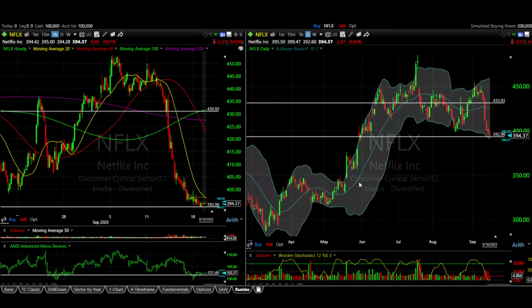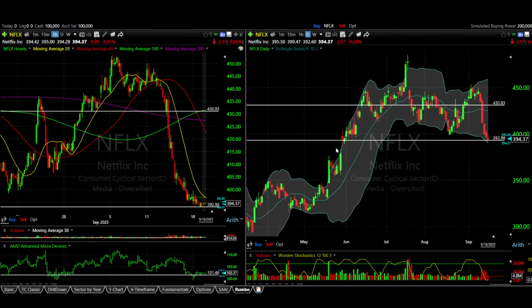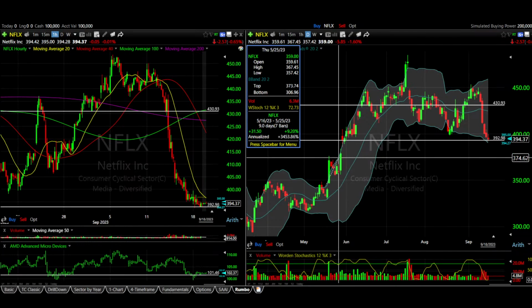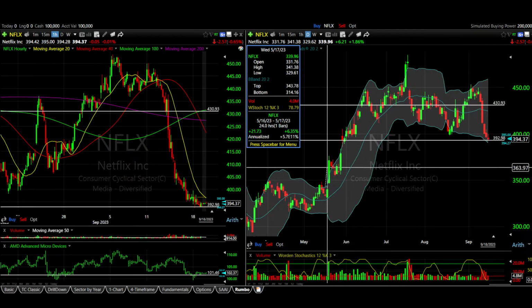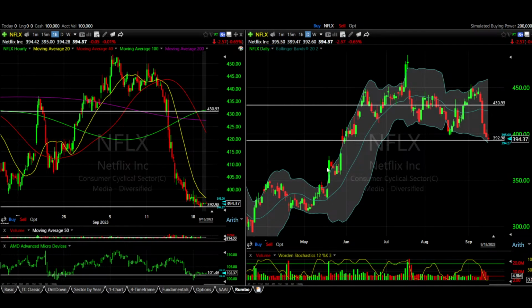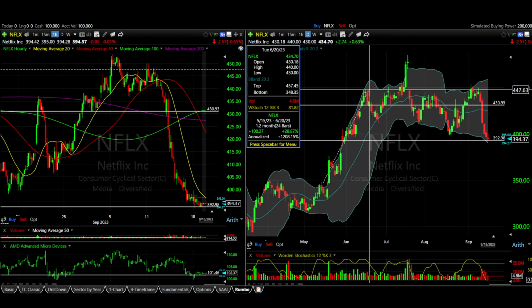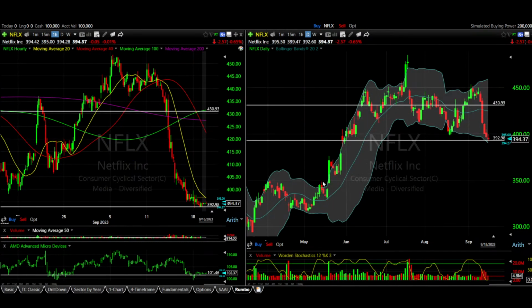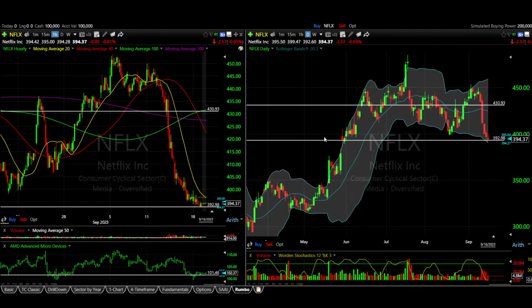Second strategy with Bollinger Bands is when it breaks a Bollinger Band. Right here, as you can see, this is the breaking of a Bollinger Band. When a stock breaks a Bollinger Band, it can go up for about 1 to 3 days. And then after the 1 to 3 days, if it keeps going, it could go up for a week. Just straight call, like 355 to 443. Like 90 points.